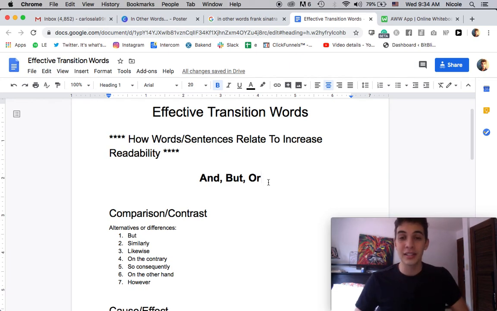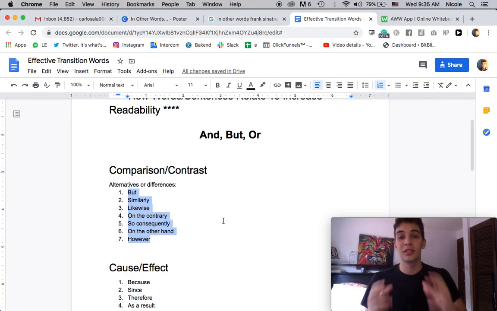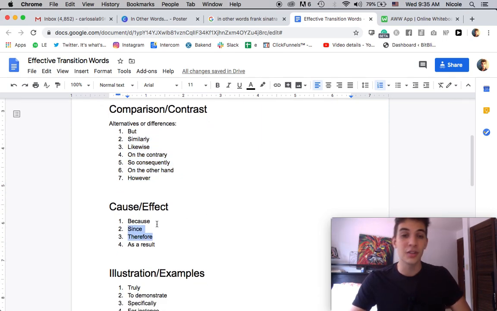I'm telling you, guys, if you use these transition words, you're going to improve your conversions, your sales, your effectiveness, your SEO, without having to invest so much. Just try to use them. Don't overuse them. You're not going to say because and since in every single paragraph, but it's gonna make it way easier and more effective to read.